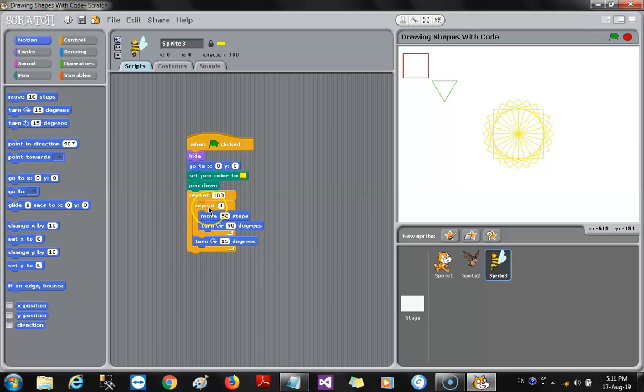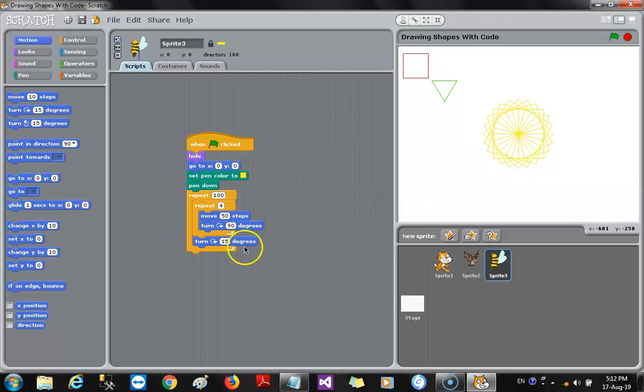In this case, the inner repeat block, which repeats 4 times, helps us repeat move 50 steps and turn 90 degrees 4 times, and that helps us draw our square.